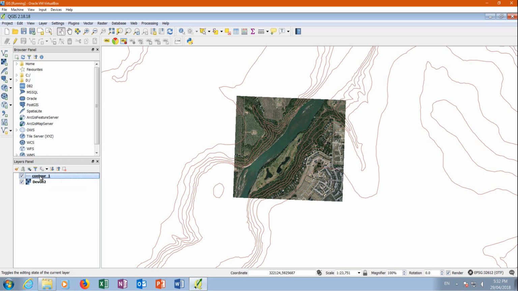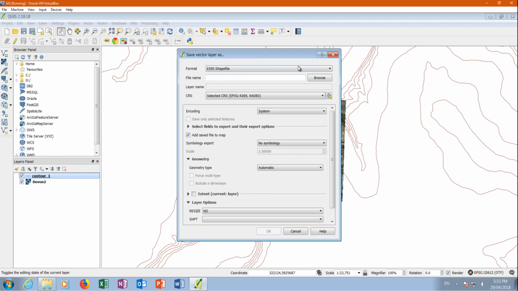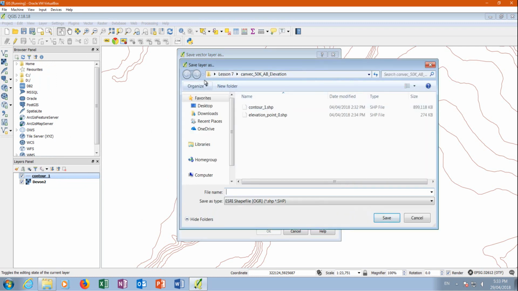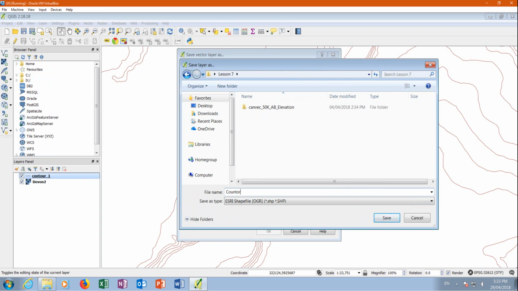Then I'm going to save as, and keep here as contour 50K WGS 84 zone 12 north.